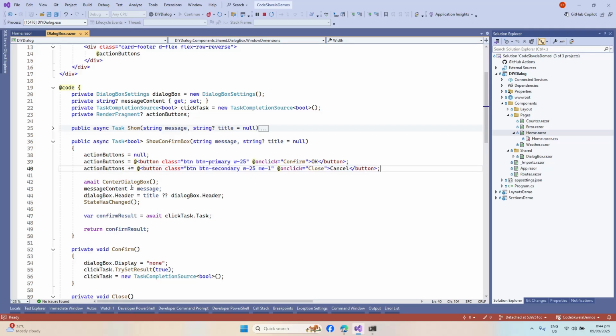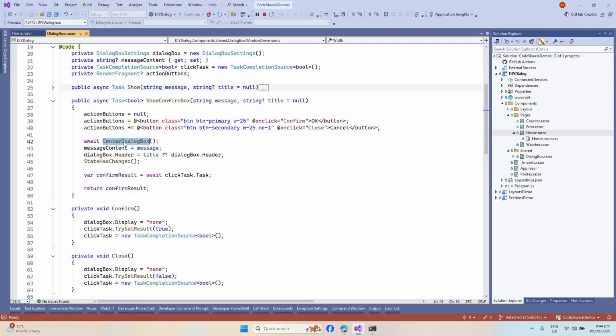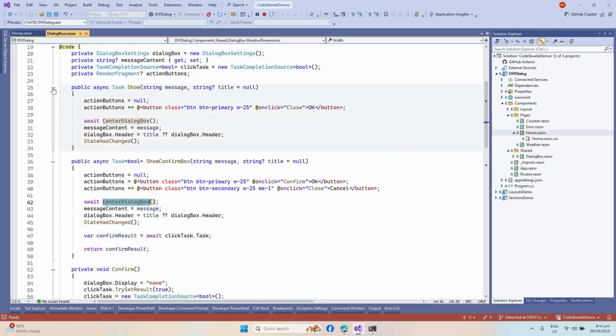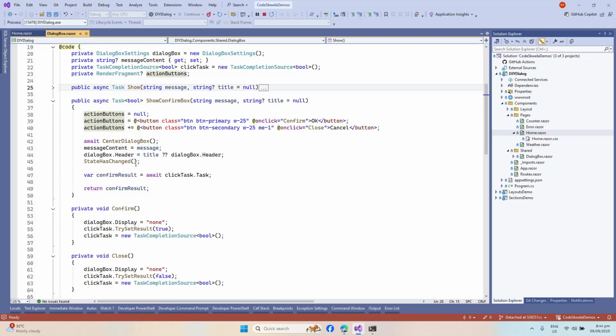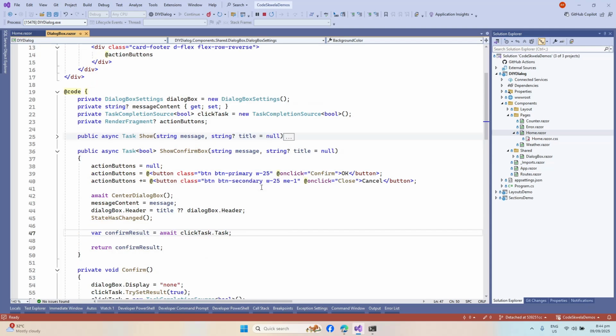Okay, and then I did some organizing. The center dialog box is used in both of these methods, so I've moved them into separate methods. And one thing to take note of here is that what Copilot suggested is to make use of the TaskCompletionSource class.